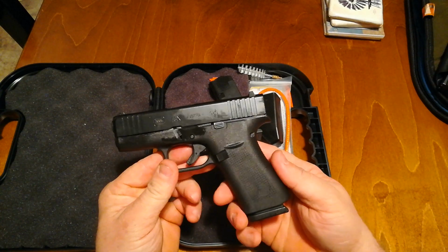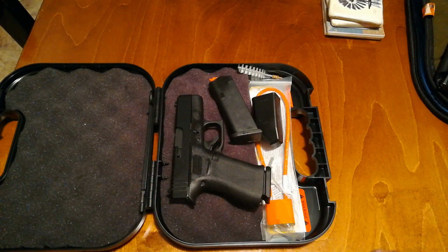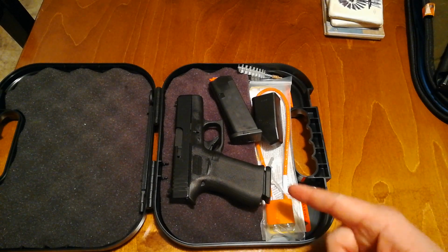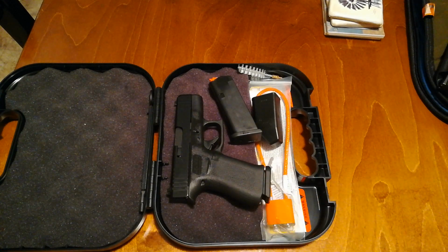Like I said, this is the first Glock I've ever owned. Actually, I'm more of a Glock hater than anything, but I'm very impressed with this one. We have a lot of stuff coming for this.